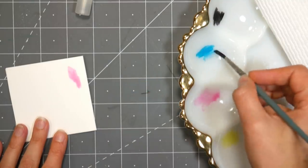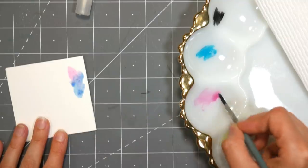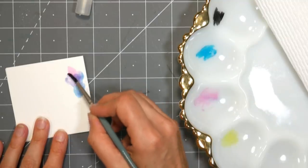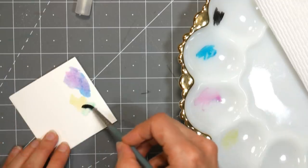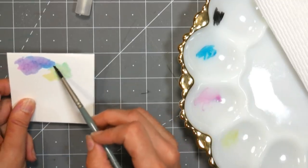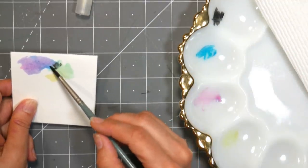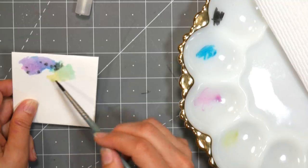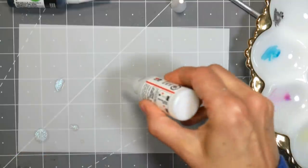Here I'm just going to show you swatching them out after they're watered down. Now these don't have a really high tinting strength when you do it this way, but the colors mixed really cleanly. If you're going to use these as watercolors you'll need to scribble out quite a bit. I don't think that's the best use for these, unless you're putting them in a travel bag and just want something to give you a little bit of watercolor in a sketchbook. But like I mentioned, these are dye-based and they will fade, though they flow well and they're just kind of fun to use.